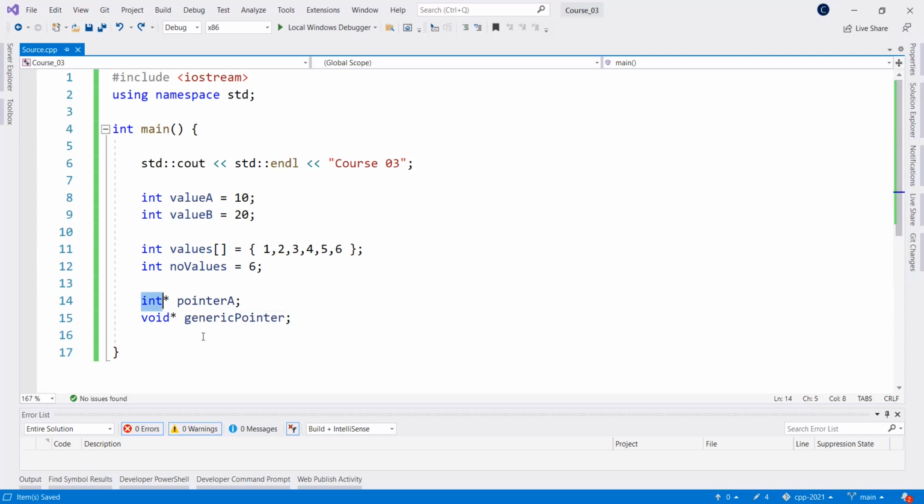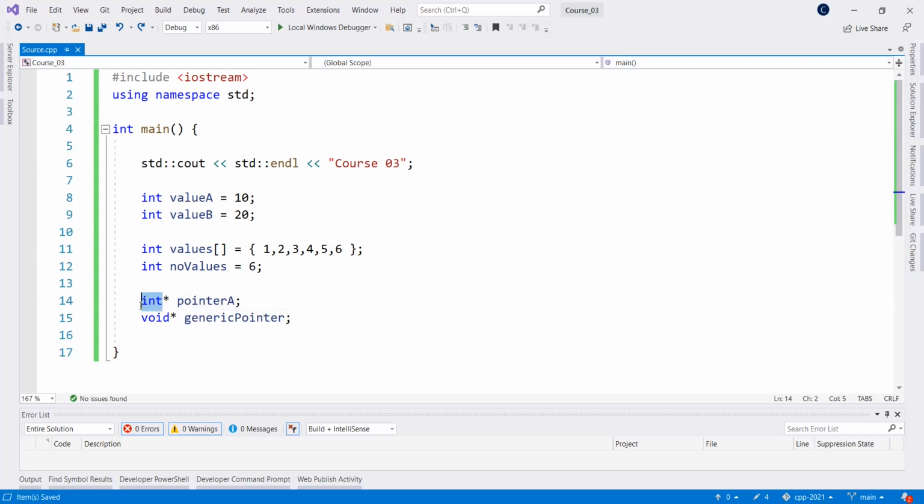Like I said, it's a logical difference, because here this will always refer to what's in memory at this address. And here, at any address that this variable, pointer A, will have, we will find an integer, because this is what we said: we will use this pointer to manage integer addresses.